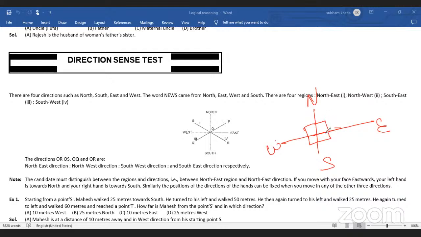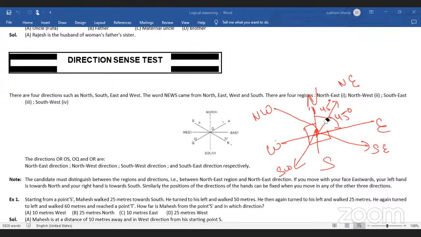We are going to use 4 more directions in between. North or east ka northeast. In between, southeast. In between, southwest, and in between, northwest. So total how many directions do we have? Now 8 directions. If this was 90 degree fully, what will be this angle? North और east के बीच में? 45 degree. Half. Easy. So remember, between every consecutive directions, the angle is 45 degree.